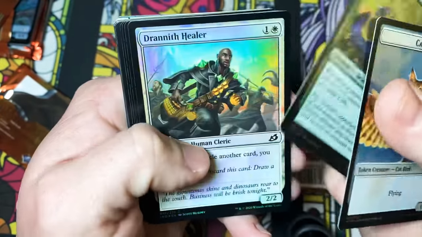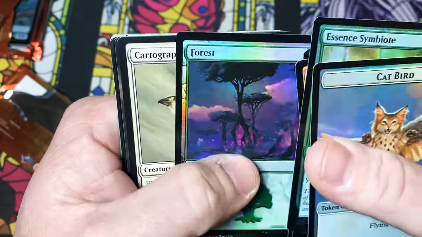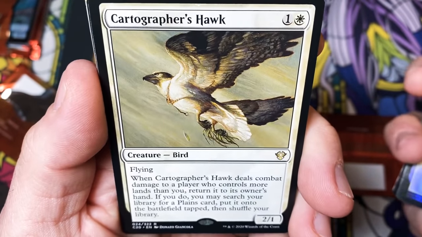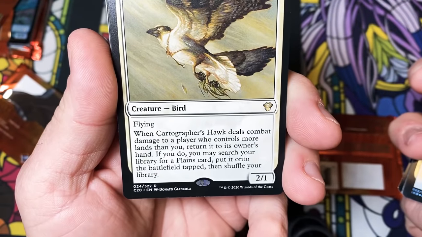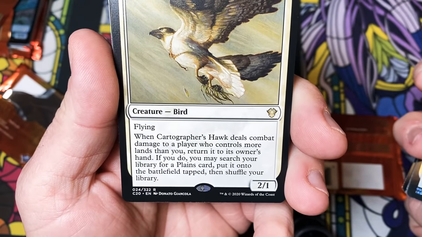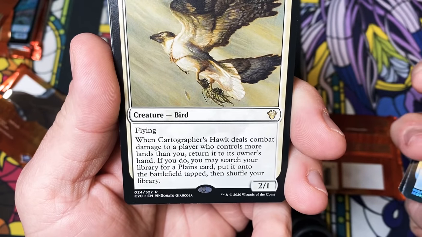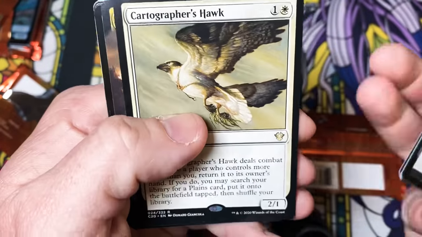Catbird. Always happy to see a little catbird action. Wow. First time I've seen this one. Cartographer's Hawk. A white and a colorless for a 2/1 flyer. When it deals combat damage to a player who controls more lands than you, return it to your owner's hand. If you do, you may search your library for a Plains card and put that onto the battlefield tapped, then shuffle your library. That's really cool. I like that guy.